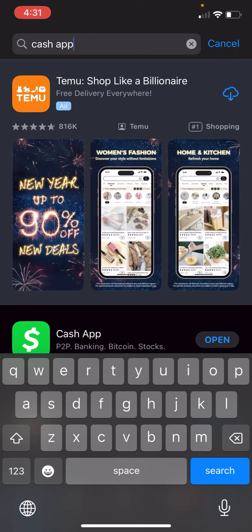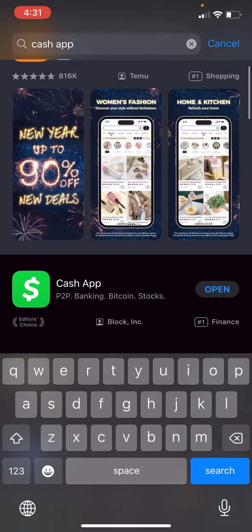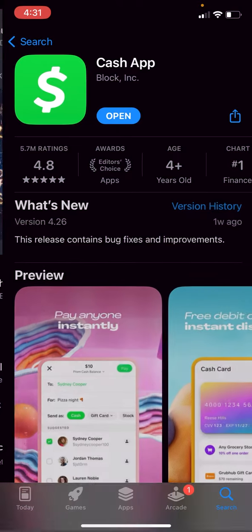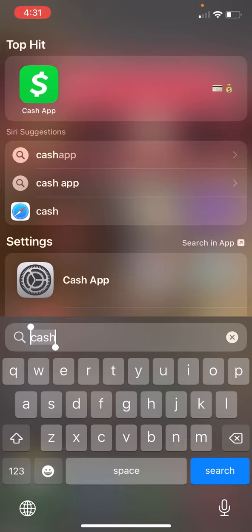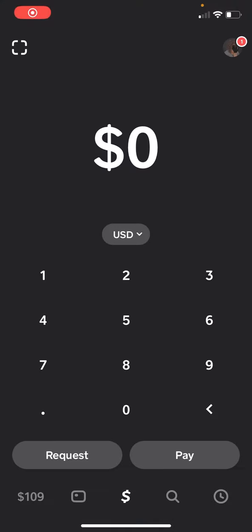This is how to fix your bank decline this payment in Cash App. If you haven't already, make sure to go to the Cash App on the App Store and update and install it. Once you've done that, let's go ahead and open up Cash App. Now I'll be showing you 4 ways on how you can fix this.